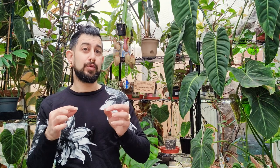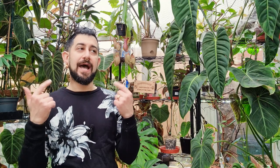And the pinnatums, depending on the kind of light and how it's reflecting on it, sometimes will have a bit of a bluey tint to the leaves. And that's what was confusing a lot of people. However, the Epipremnum Cebu Blue, when you do actually get it in front of you, you realize the difference between the coloration of the foliage. And obviously, the reason why you're getting the Cebu Blue is because it's got that glaucous, silvery, bluey sheen.